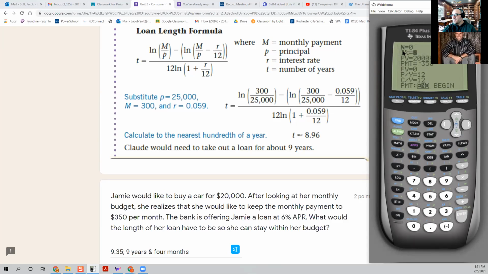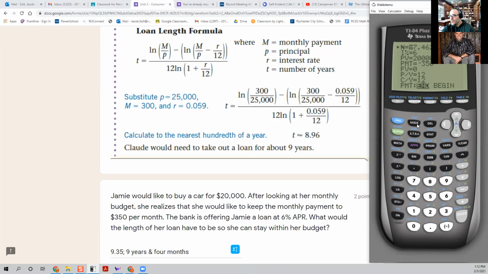If I put in 6% for interest, 20,000 for present value for how much is being borrowed, and the negative of the monthly payment that I want, like she wants 350, so negative 350 here, and if the payments per year and the compounded yearly are both set at 12, then I go back up to N and use the solve feature: alpha, enter. It says solve in green, alpha, solve. It'll tell me it takes 67.46 months to pay this off.